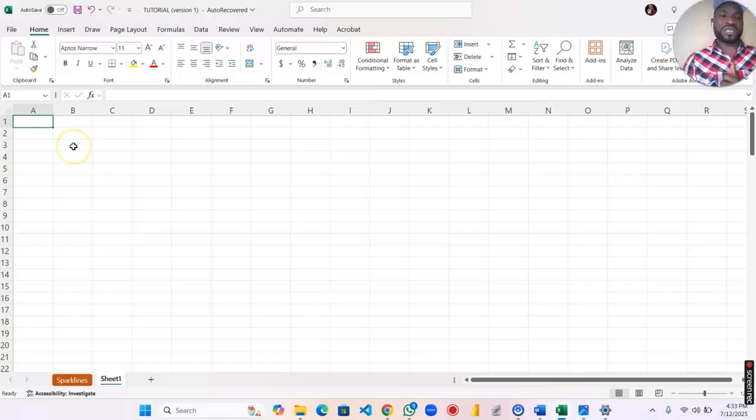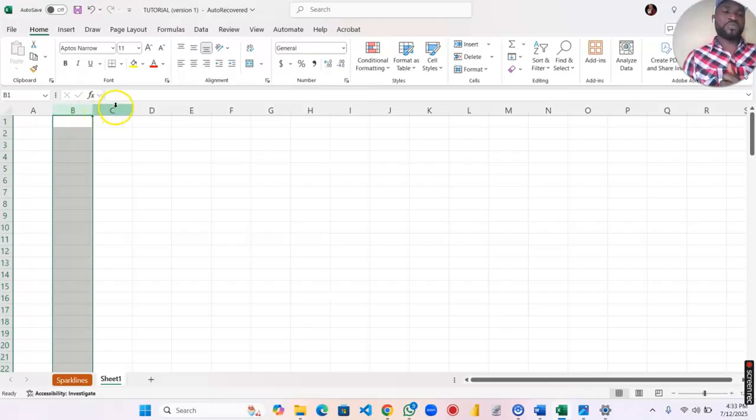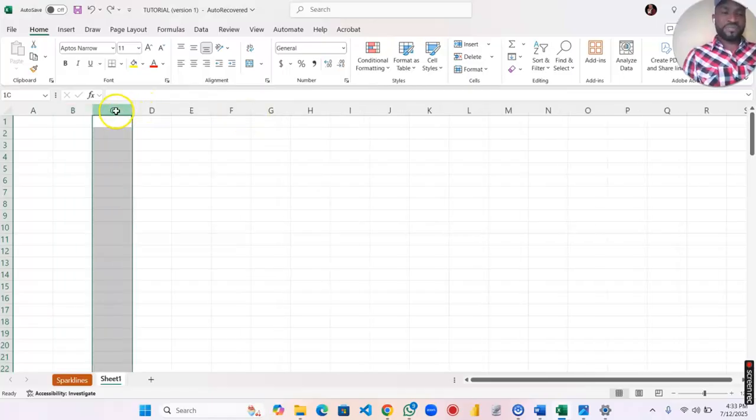If you are clicking on a cell, click in between. If you are trying to highlight a column, make sure your cursor is in between. Don't put your cursor at the top where it's getting confused, or at the bottom, or at this right line. When you click on the right line, it's not highlighting, it's doing something else, which we're going to talk about later. That's adjusting. So ensure that you click in between.